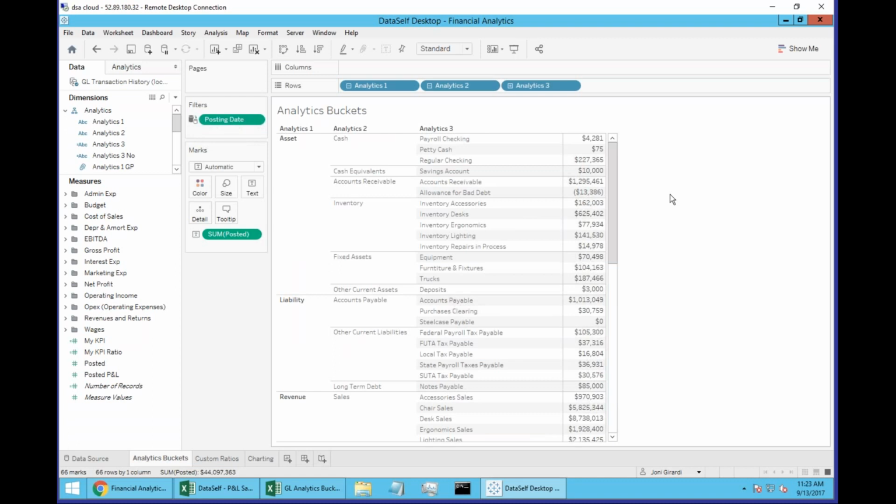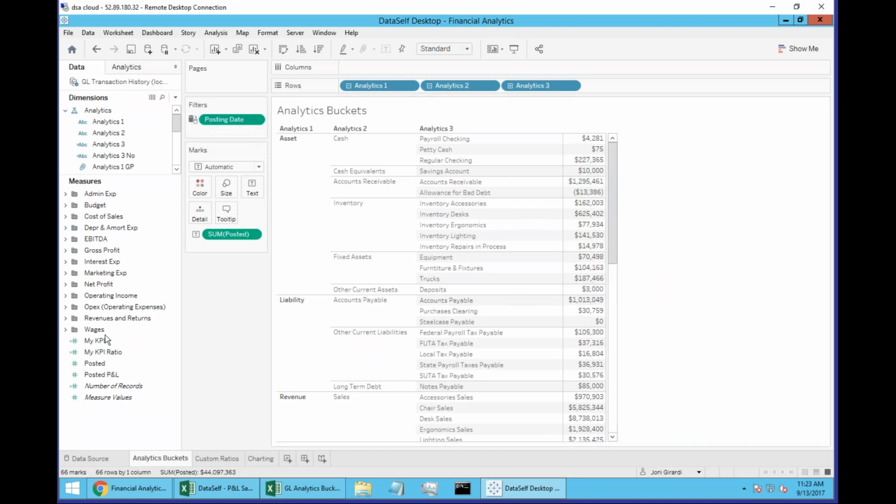Now, why do we need this? Well, it's because quite often companies want to keep track of ratios, like your wages versus your revenues or your gross profit, or maybe your marketing expenses versus other of these buckets, or any bucket that you can imagine. So let me show an example of a custom application that some of our clients are doing.